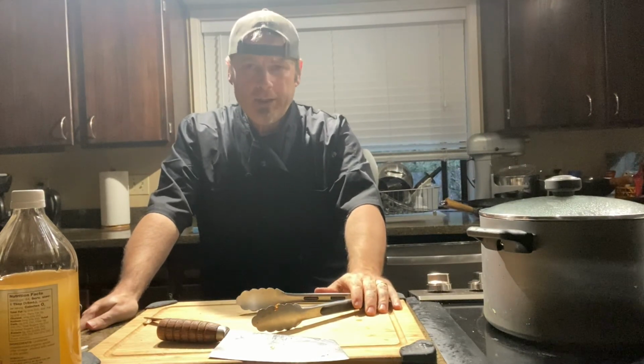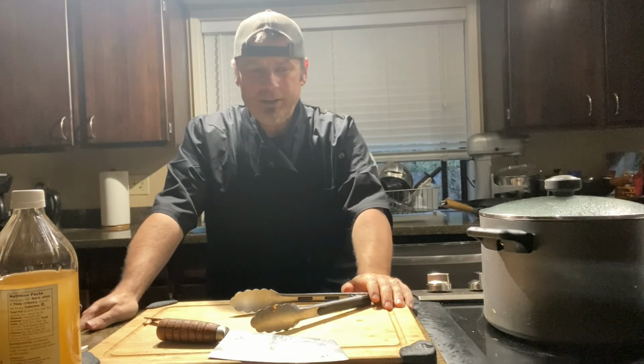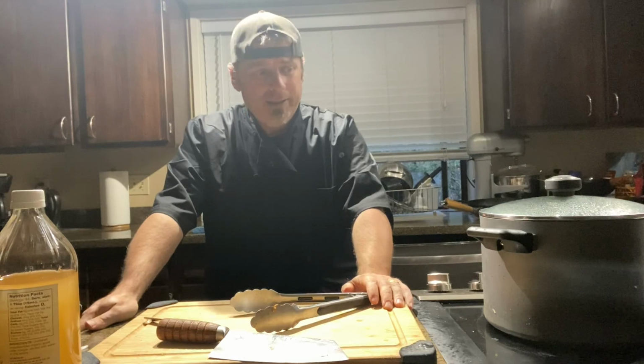So yeah, folks, that is bone broth, the way I make it. There's many ways to do it, but this is the way I do it. So hopefully you try it, you like it.